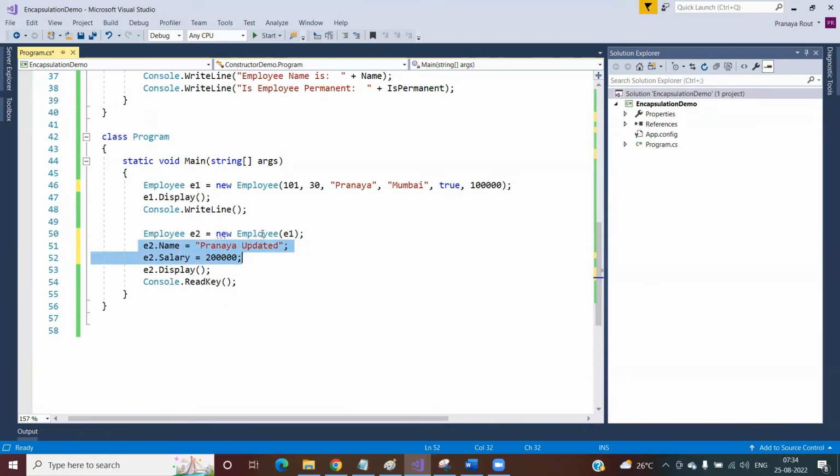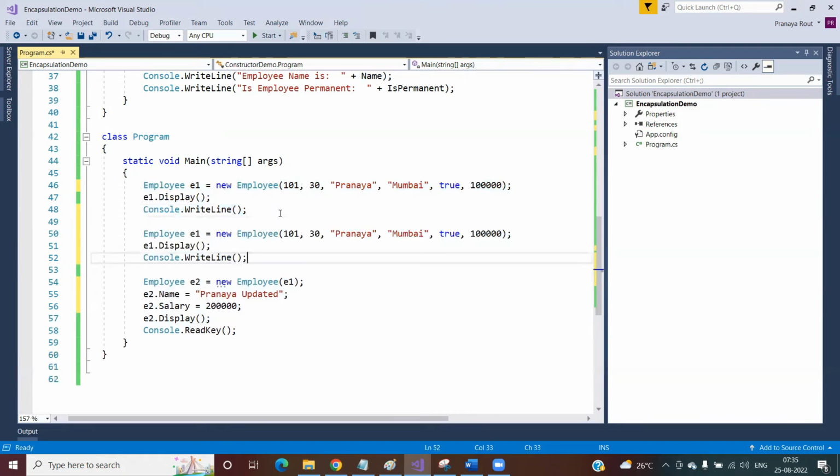Now if you want to create a different object, you might have some confusion, right? What should be the ID value, what should be the age? Every piece of information you need to provide. That is also possible, but just updating the information is better, right? If you want, you can create a new instance like this, with Pranay updated and the salary like this.